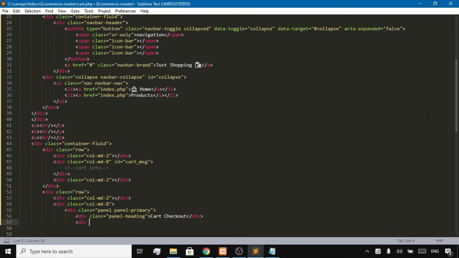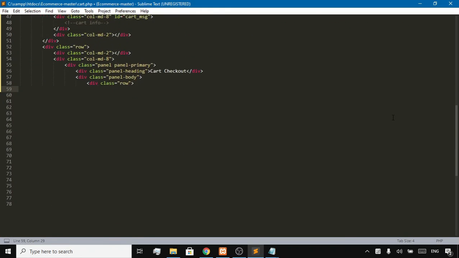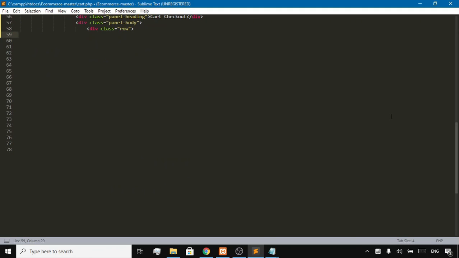Now let's go for the body, which displays the information. Panel body. Of course, I want to show the information in rows, so row, and here are the information.